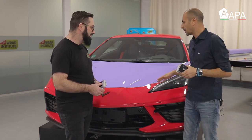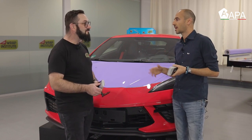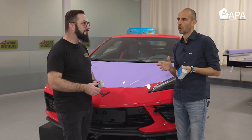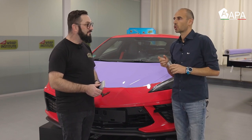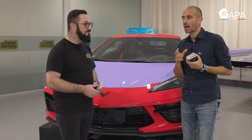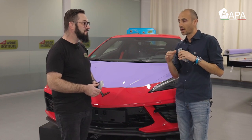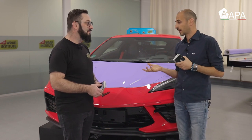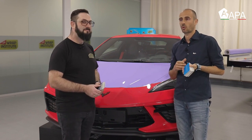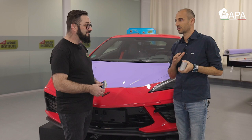So now this material is slidable, so you can install by yourself a big hood or roof with no problem. And the other big feature that we added is the pressure sensitive. So now when you press the material, you fully activate the adhesive and the material stays there, doesn't move. So these two features together help to do an easy and quick installation for any installer, any level. And the feedback that we have from the installers who are also using our previous technology is really, really good.